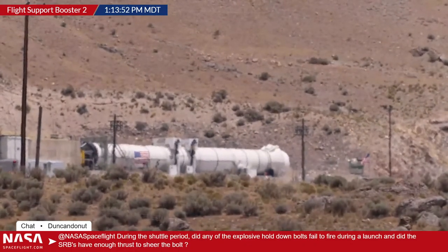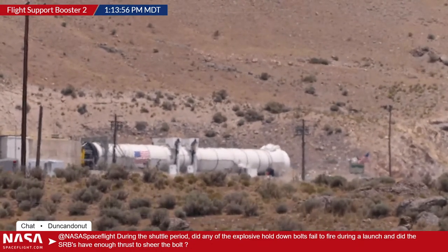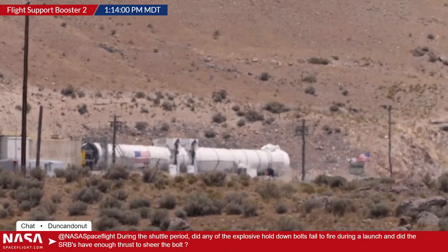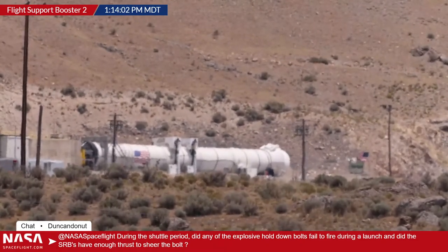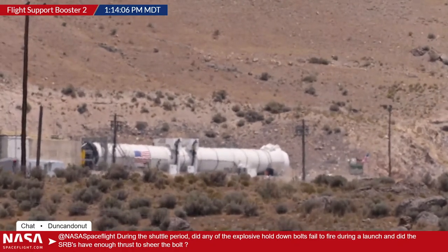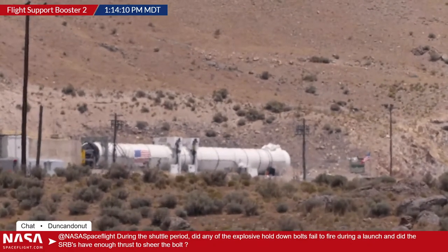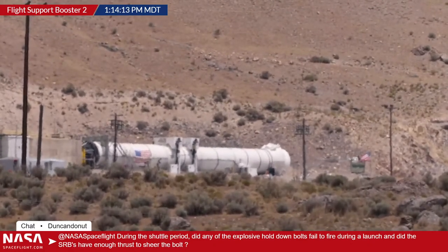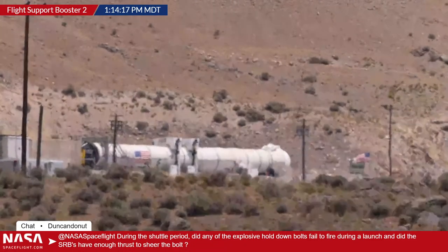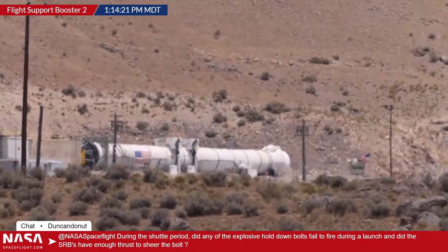Right. This is a very good question because, first of all, they never had a bolt fail. They had an issue with the hold down points where the frangible nut, which was exploded, was not going to a carrier to be safely caught to get away from the thrust, because it could end up bouncing back and hitting the actual booster itself or the shuttle, even worse. Yes. They had an issue with that, but they changed the design of that during shuttle, and that was no problem.